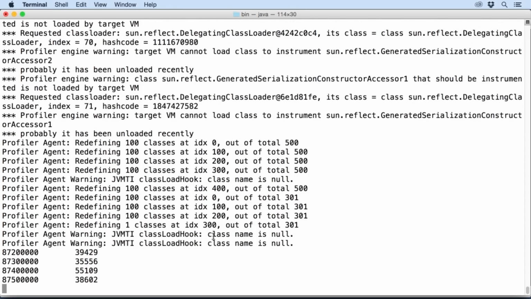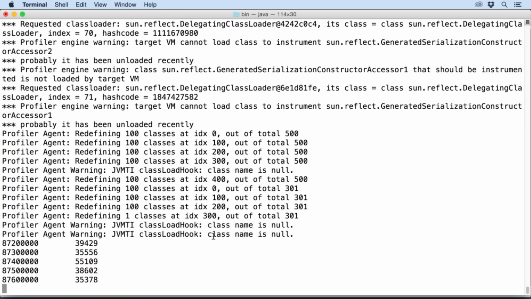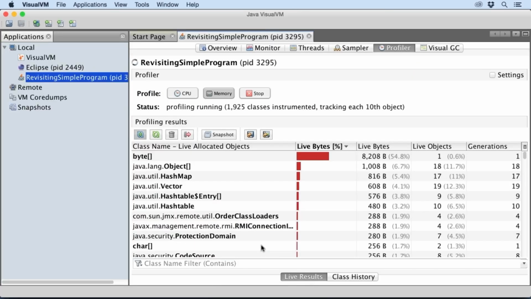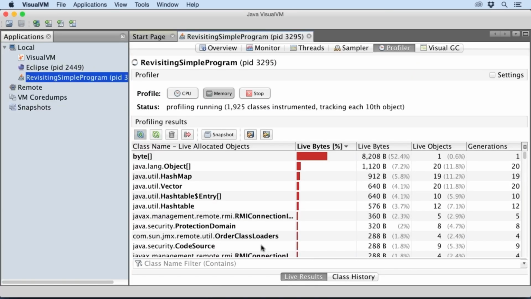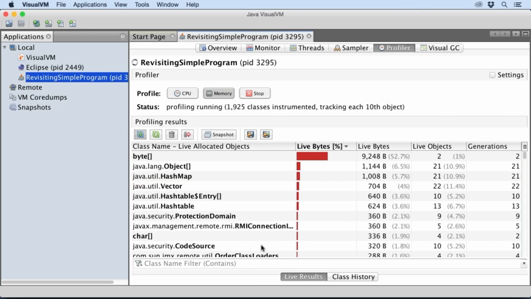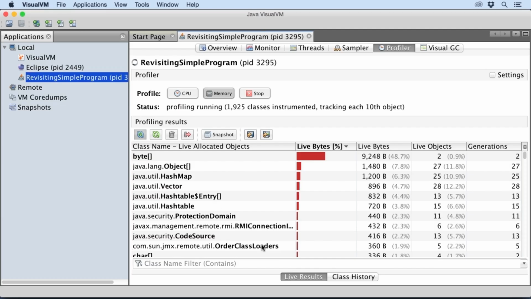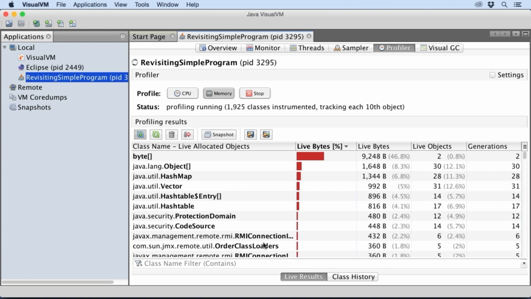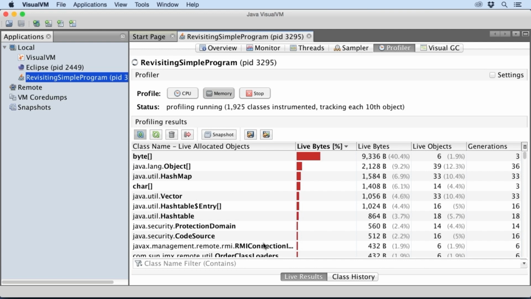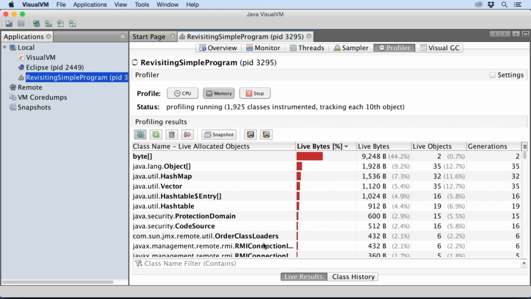And it turns out Visual VM is actually a much more accurate tool for this type of profiling. If we look at the actual results, we can see that Visual VM is correctly telling us that objects are not being allocated excessively. Whereas HProf told us hundreds of thousands of objects were being allocated, even though that simply wasn't the case. But despite this, there's still a problem with Visual VM. It's still instrumenting classes, and that's a problem, because that's changing the bytecode. That's changing the very thing we're trying to measure.